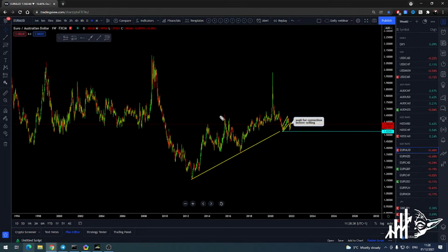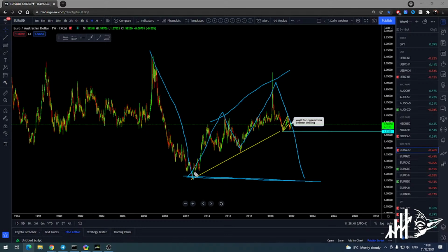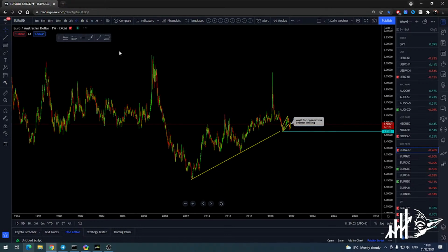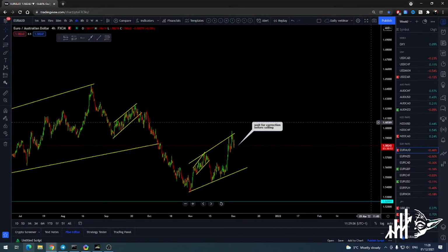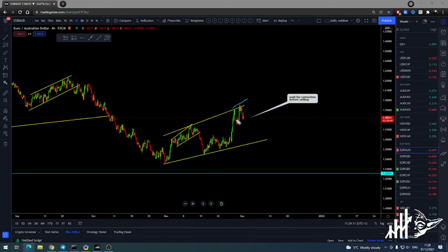Okay, so we can see there one huge correction in relationship to this impulse. What we can have is a really nice wave to the downside, let's say like that. So that's the reason why we are mostly focusing on the Euro Aussie. Okay, so it's worth taking every sell. Keep an eye on it, and that's the reason why I also shared it with you in the published idea. So what you have to do there before you start selling is wait for some kind of reversal which is trying to complete.